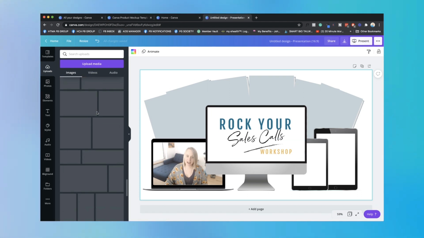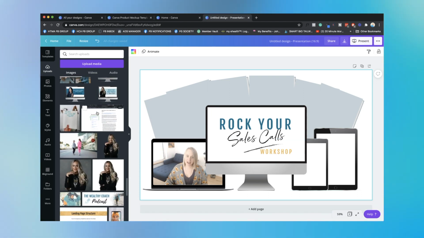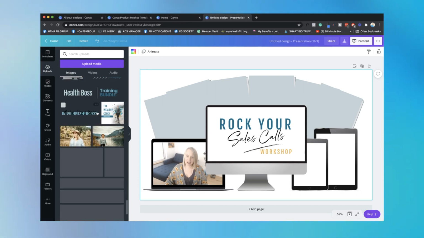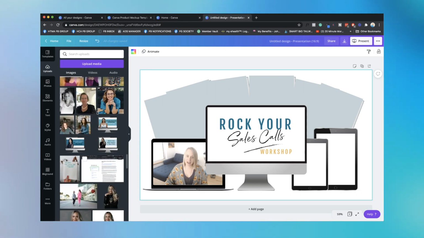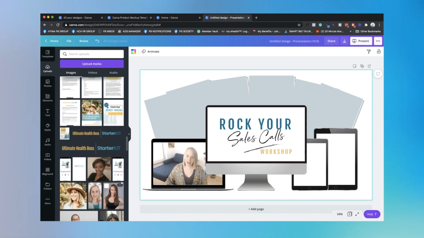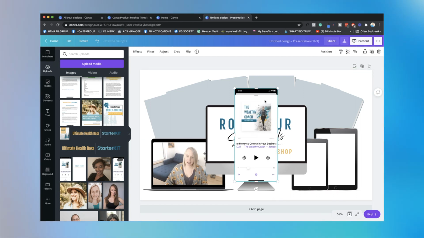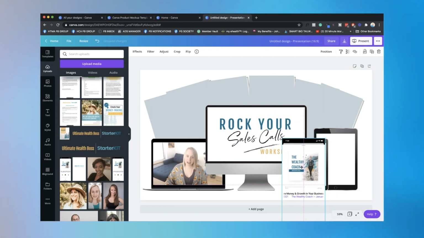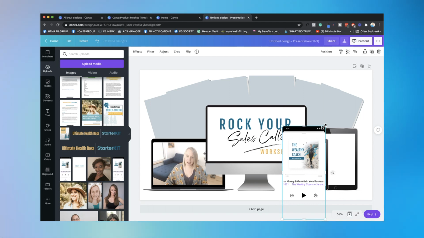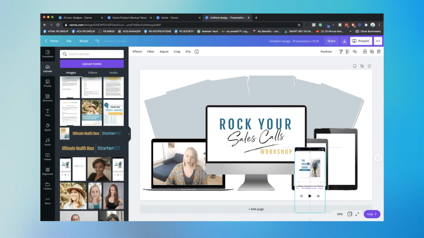Cool. Okay, so now if you have a Facebook group associated with the program, then actually take a screenshot of the Facebook group. I wonder if I've got one in here. I'm sure I do, but I'll probably end up looking for it for a while. So let's just pretend that this is a picture of my Facebook group. So again, you're going to pull it over. You can shrink it down a little bit. We're going to put it there. And again, we want to make it flush with the edges here. Pull this up.